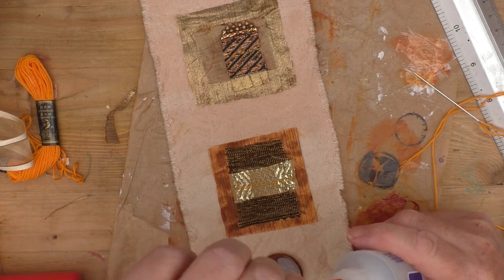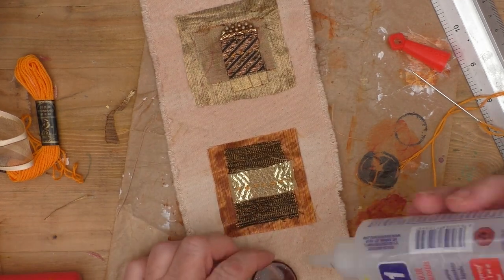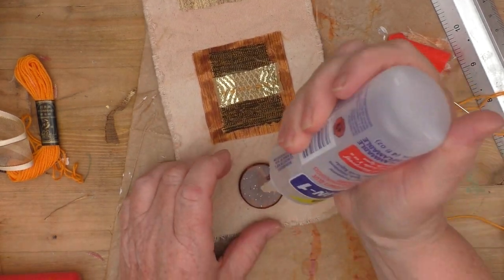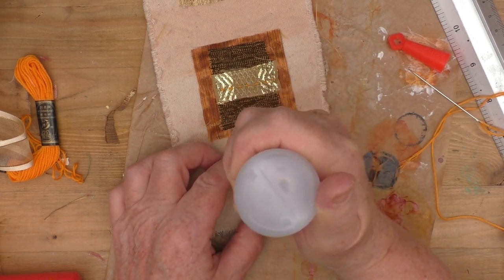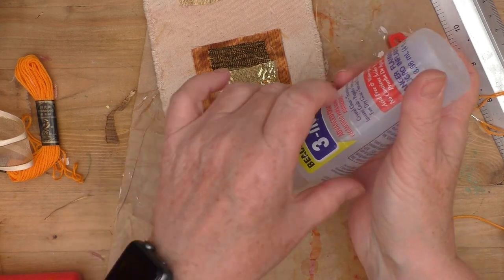So there I go, just about to glue that down and into place. And sorry that I was at the bottom of the screen there. So putting a decent amount on.